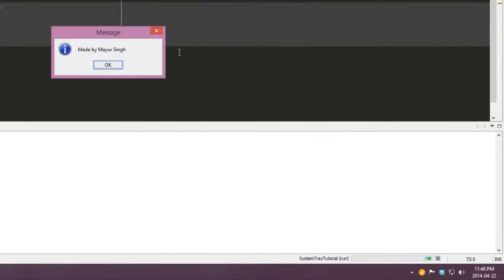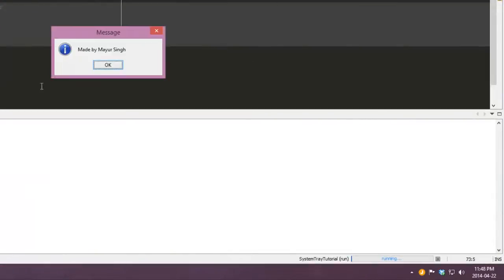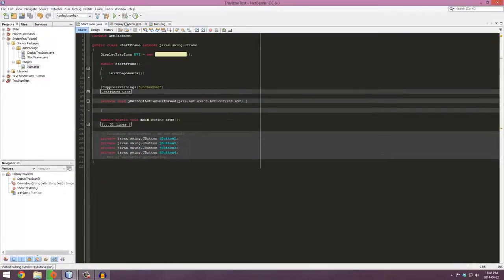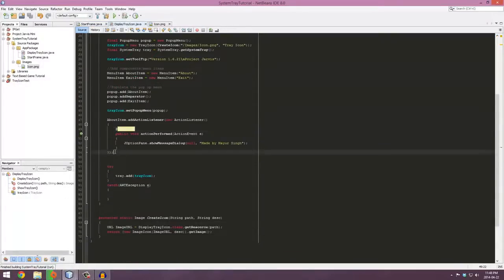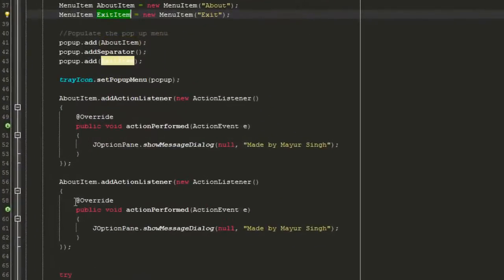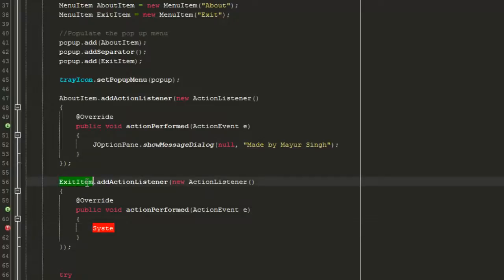So there we go. You can see we're using Windows 8 with the purple, because my background's purple. So that looks nice. Now you want to do the same thing for the exit button, right? So once again, copy and paste this, or you can type it out if you just want to get familiar with the code. But I'm used to it. So when you click on the exit one, remember we had to change this about item to exit item. We're going to type in System.exit, and in these brackets will be a 0 and then a semicolon, and that'll exit the program.